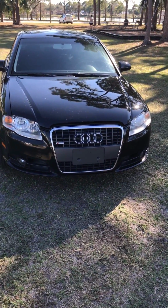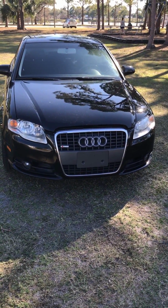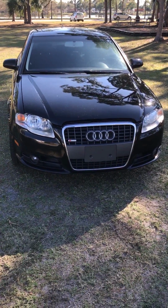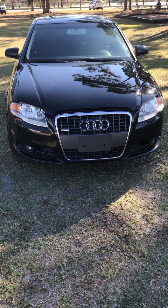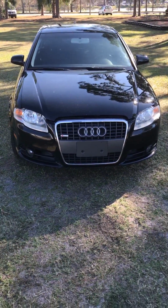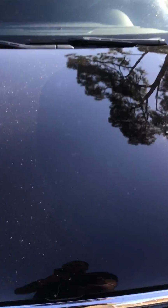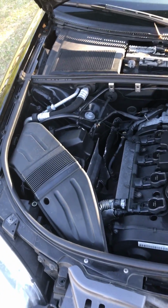Well, I checked through Google, I went to YouTube, I went to the Audi forums. Nowhere do they have a picture of where you can find the sensor in the B7 Audis. They do show you where it is on the 1.8s, but none for this model. So after hard work and a couple of headaches, I was able to figure out where it is, and I'm going to show you guys in case anyone out there has the same model and it ever happens. Here's a quick preview of the motor.